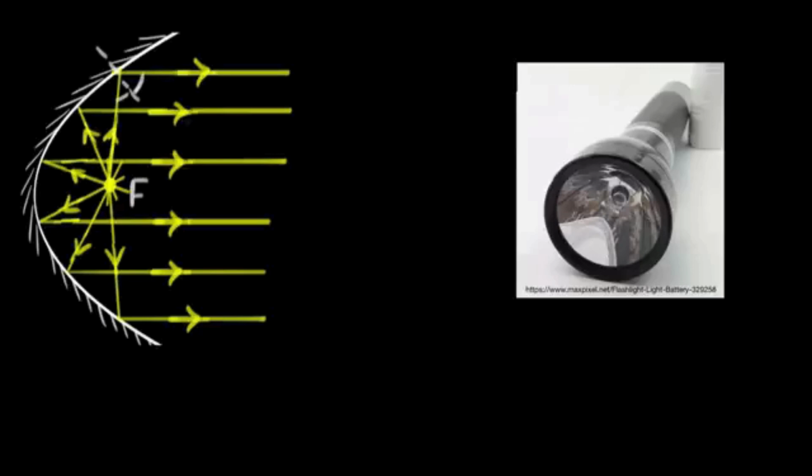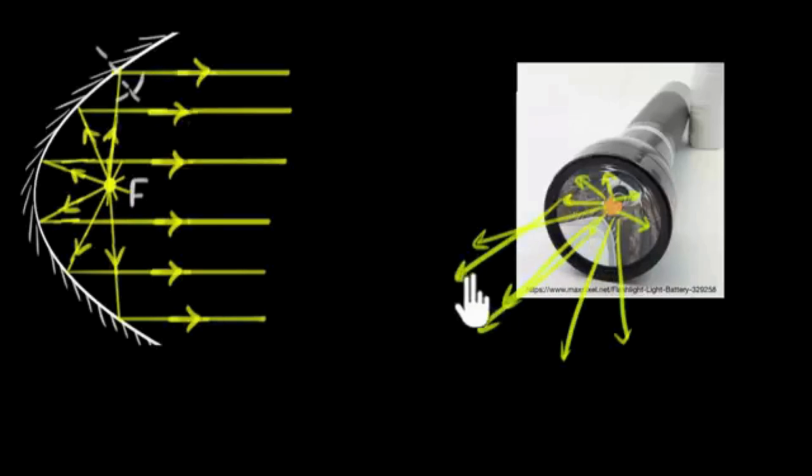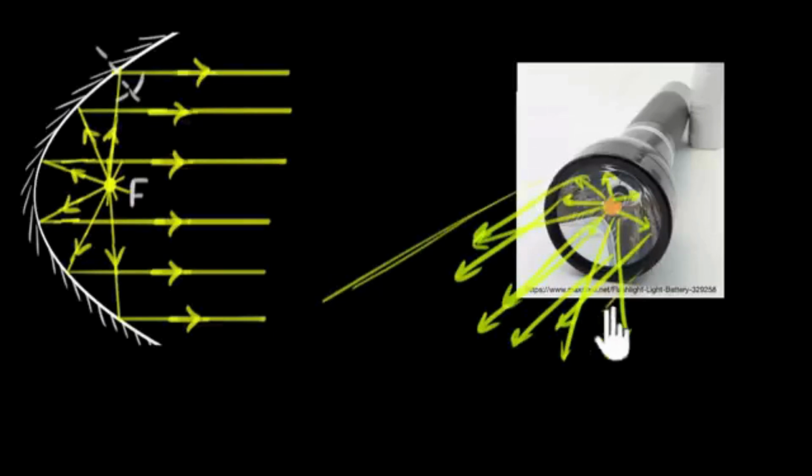That's exactly what's happening over here. So here is the bulb. Over here, you can see a tiny bulb, right? And that bulb is placed right at the focus of this entire reflector. And so the rays of light that are coming forward just come forward. Nothing will happen to them. But the rays of light that are going back hit the mirror. And because of this property, because the rays of light are emanating from the focus, these rays of light, after hitting the mirror, get reflected forward. And as a result, this flashlight ends up producing a beam of light which is directed forward.